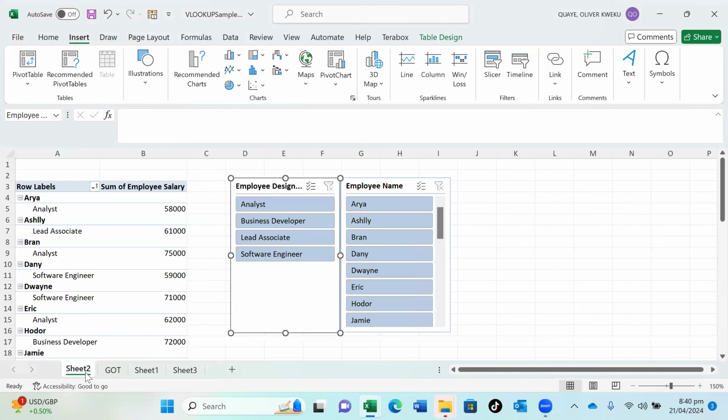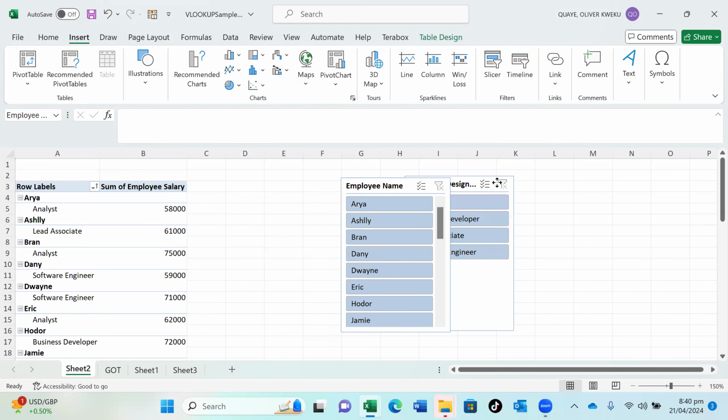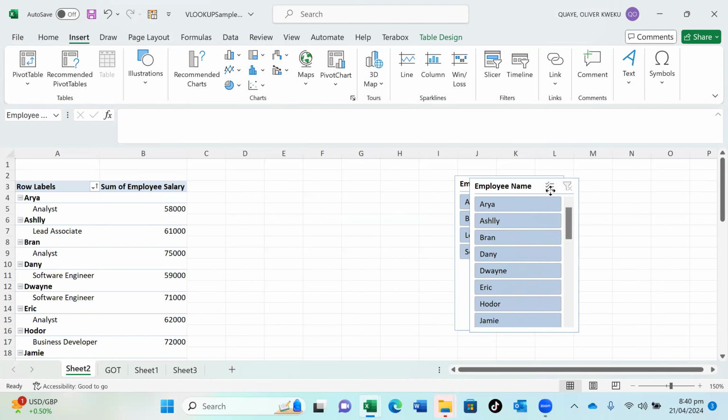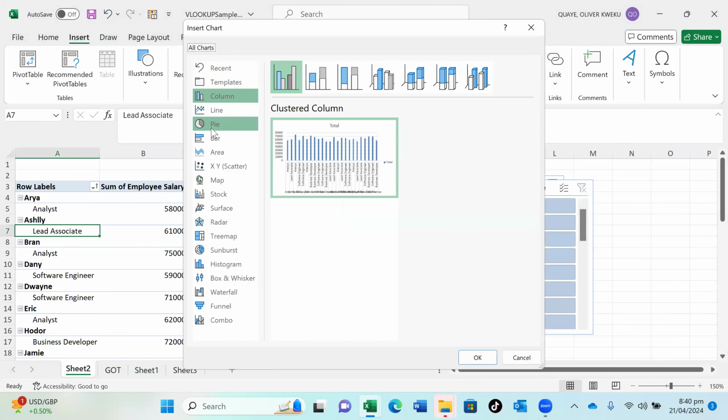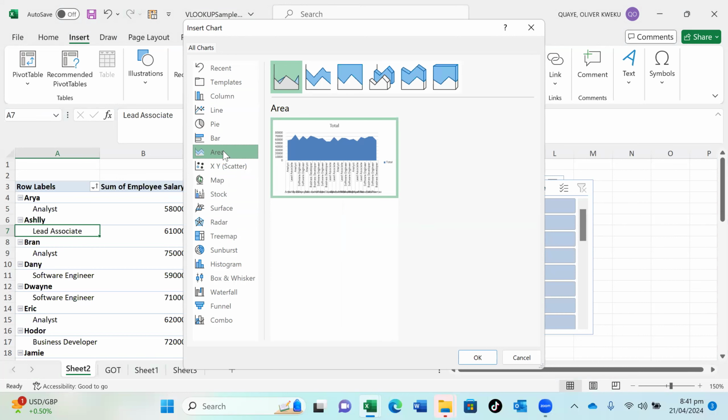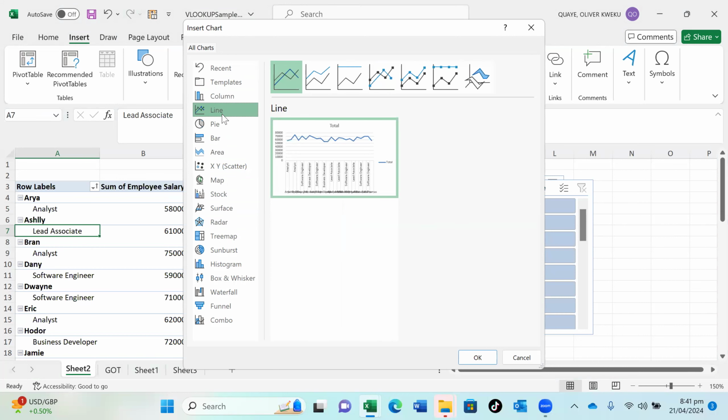So we have this pivot table, right? And now we want to add data visualizations to this table. What we will do is highlight this data and come to the recommended charts, right? This will give you so many recommended charts to work with. So looking at this data, which graph will help us understand this better?